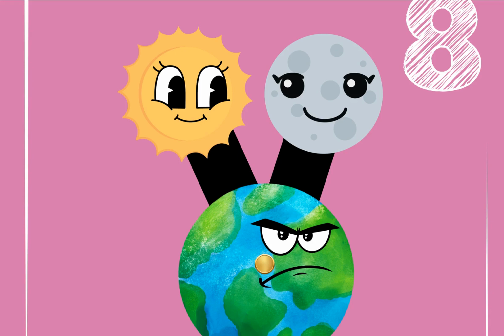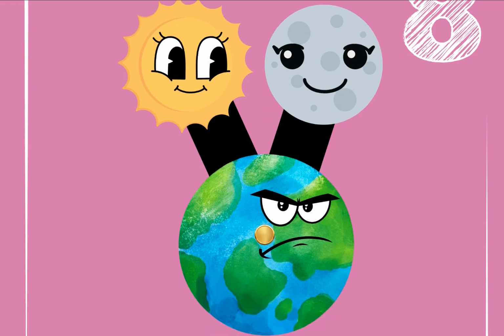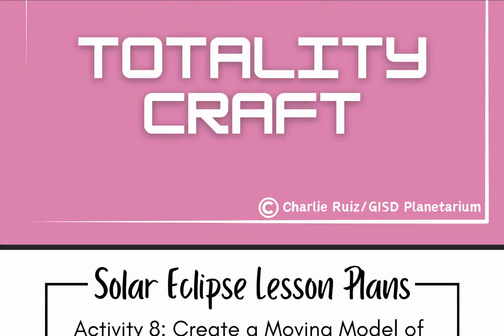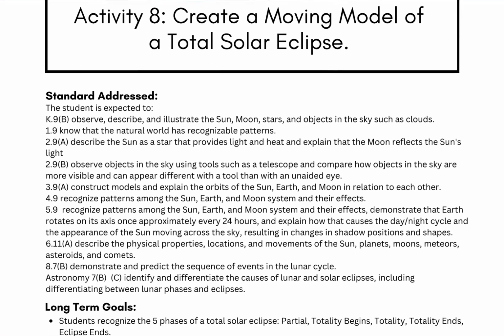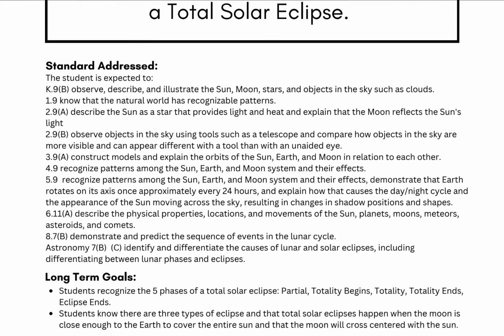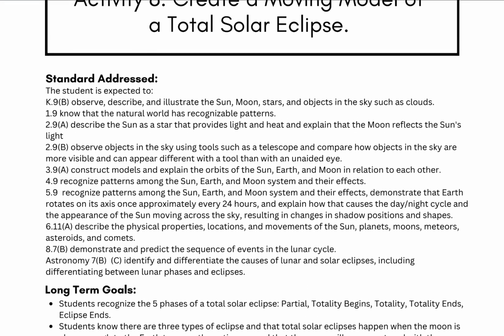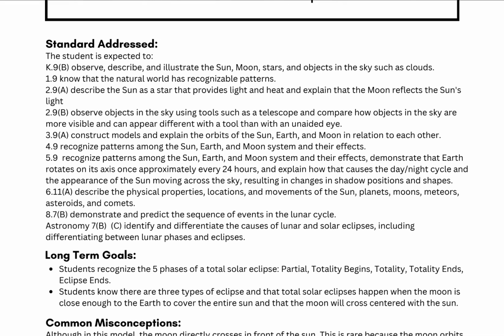There are some limitations that might have to be addressed within this model, as we know with most models. And so just making sure to provide that clarification for students through this activity. So your standards here are for K through high school astronomy. That way you can include those in your lesson plans and have them aligned to those science standards.